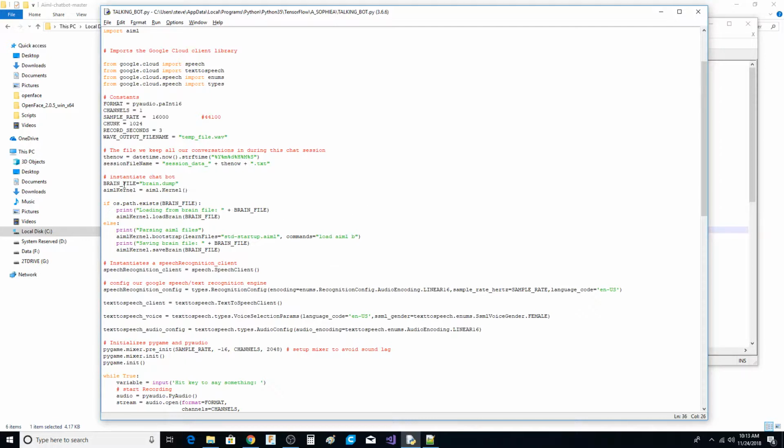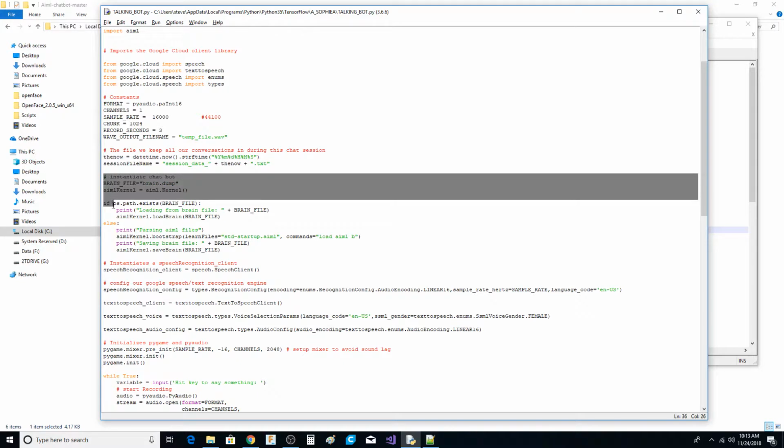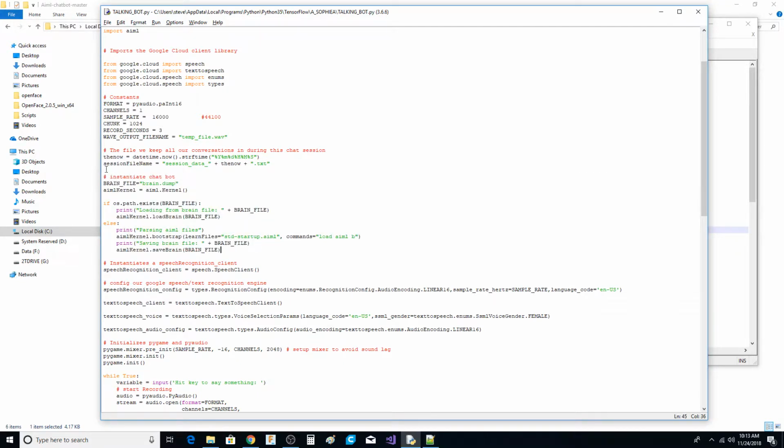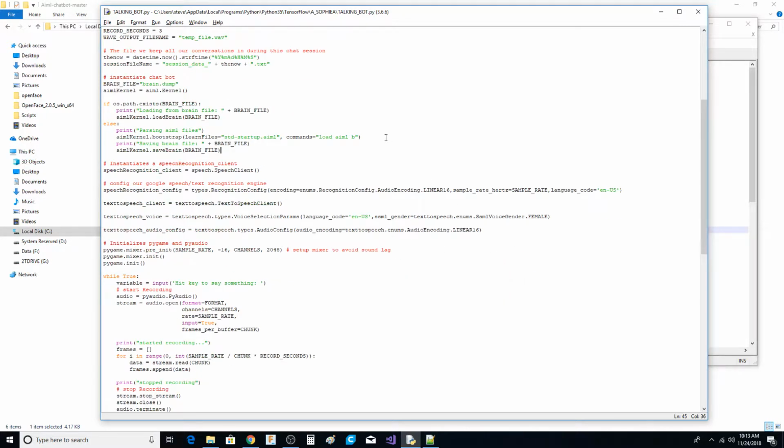So what you'll start seeing in here, we have the AIML chat code that has to go in here, where it has to load the brain. And so it's getting to the point where it's ready to listen to the command line, but we're not going to send anything from the command line.